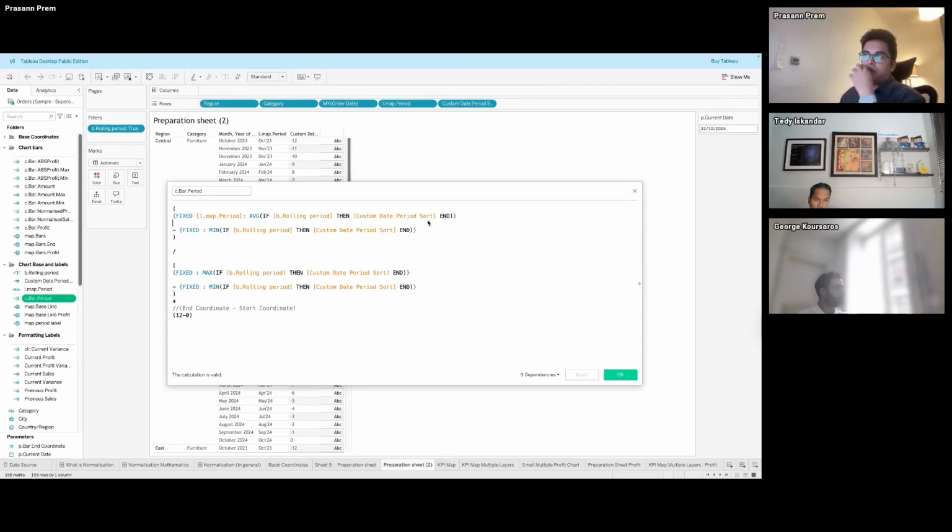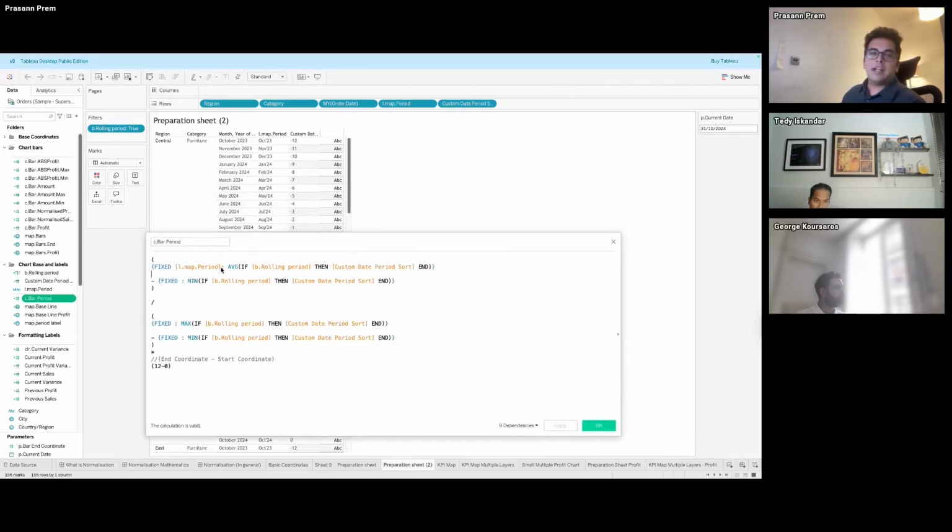The first thing is, we are just taking the average of, because we created this L.map period that is giving us the names, and we are just using that as a dimension to take the average, because since there are different dates, it will come to a big number. So we are just averaging it out, and then we are taking the minimum of this custom date period. Again, the normalization. If you see, this is our X. This changes as per our L.map period or different month values. This will give us the minimum, and then we divide it by the maximum minus minimum.